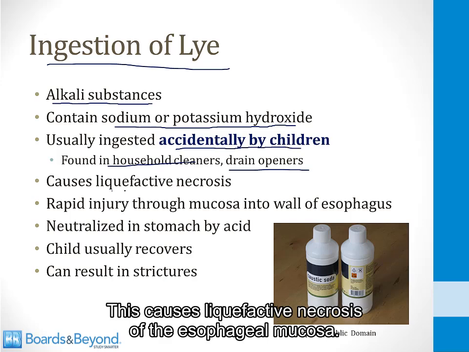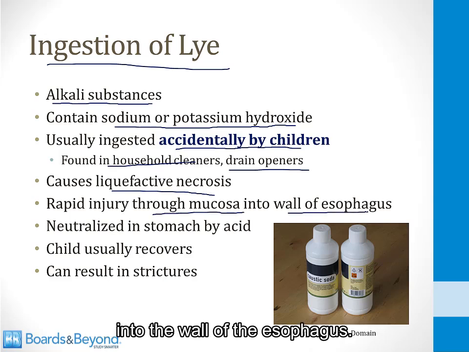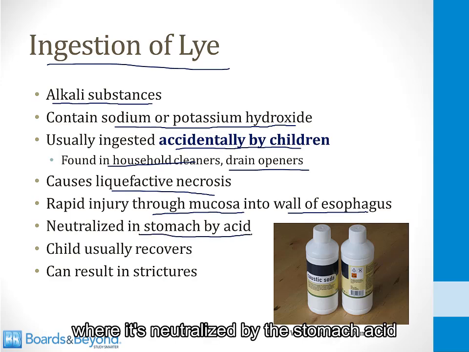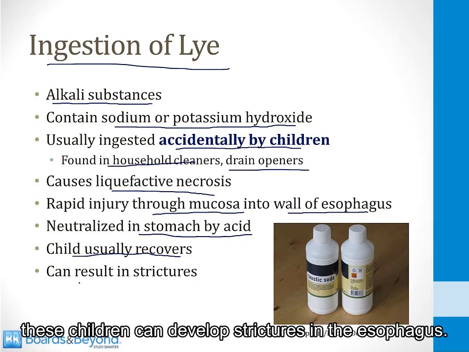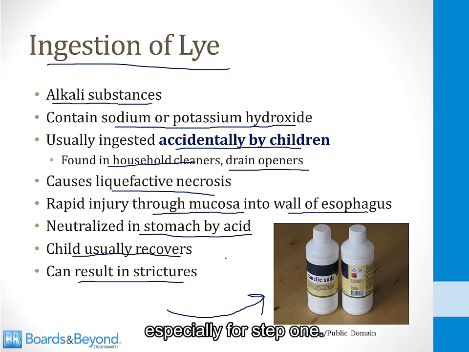This causes liquefactive necrosis of the esophageal mucosa. There's rapid injury through the mucosa into the wall of the esophagus. Eventually, the lye reaches the stomach, where it's neutralized by the stomach acid, and the child usually recovers. However, later in life, as a result of ingestion of lye, these children can develop strictures in the esophagus, and it's important you know about this, especially for Step 1.